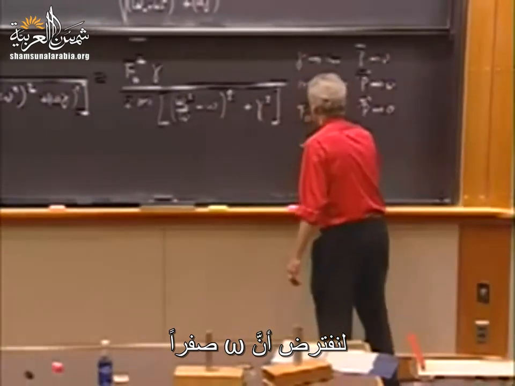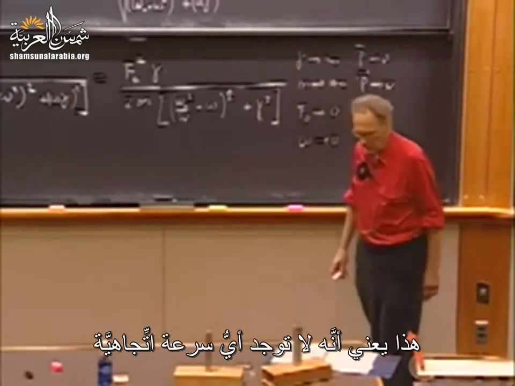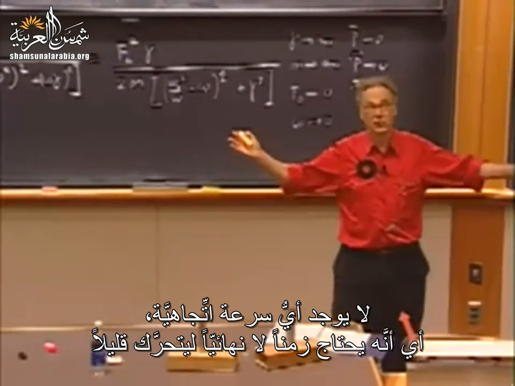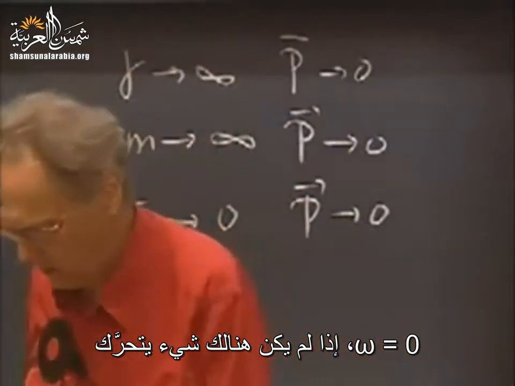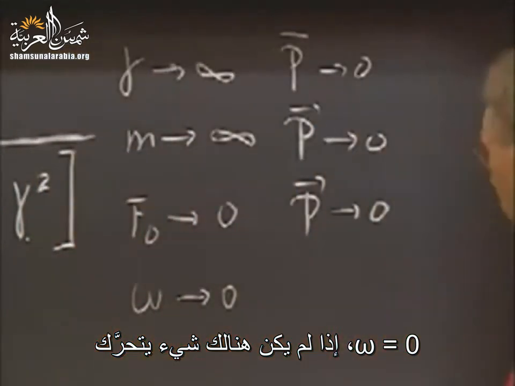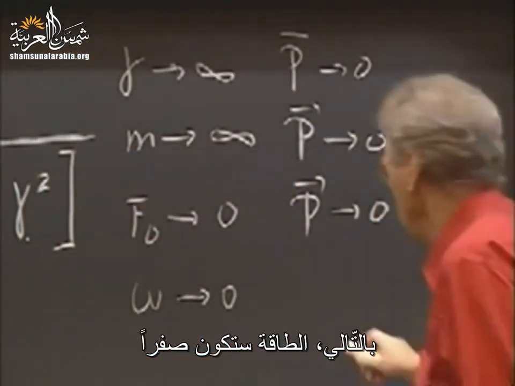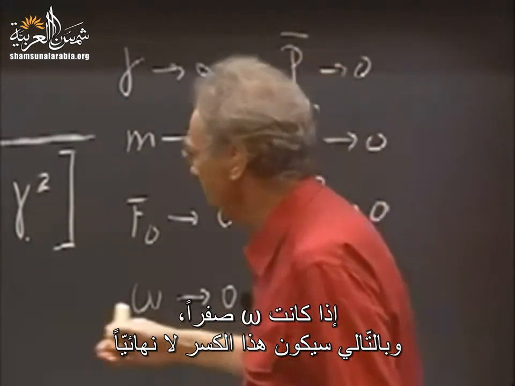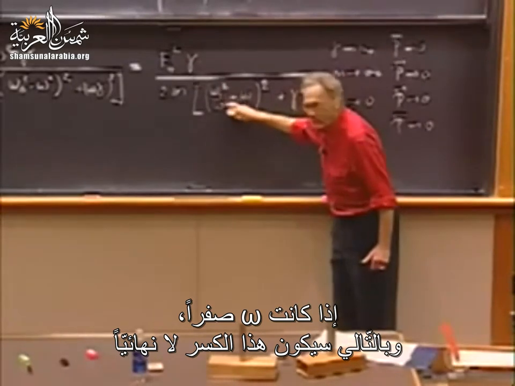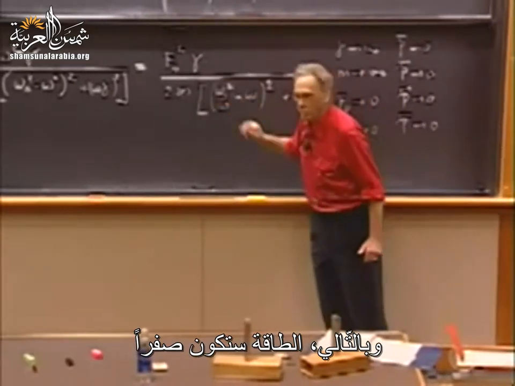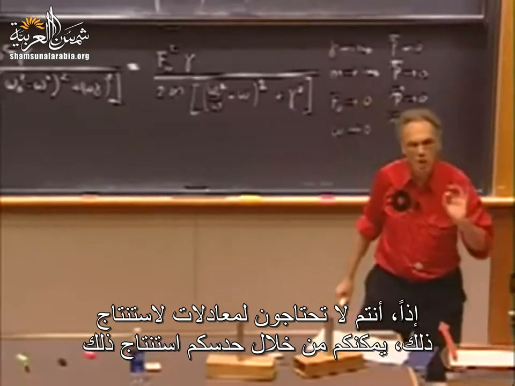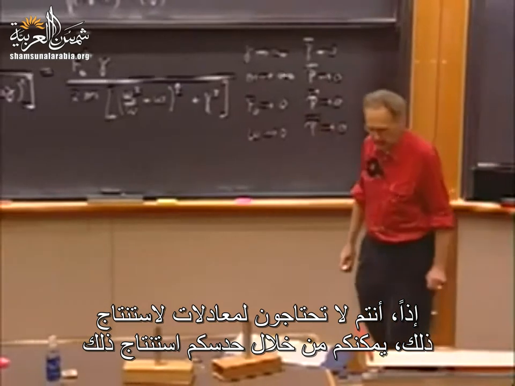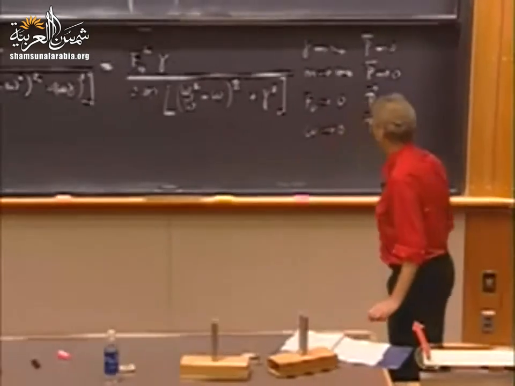Suppose you make omega 0. So that means there will never be any velocity. You never pick up any velocity. It takes infinitely long. Omega is 0. So clearly, if nothing ever moves, the power will go to 0. Now look, if omega makes 0, then this is 0, but this one goes to infinity. And therefore, the power goes to 0. So you need no equations for that, just common sense to immediately conclude that this has to be the case.